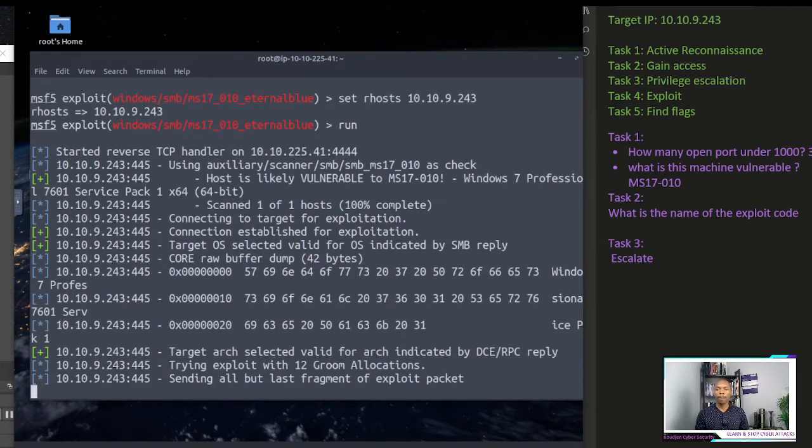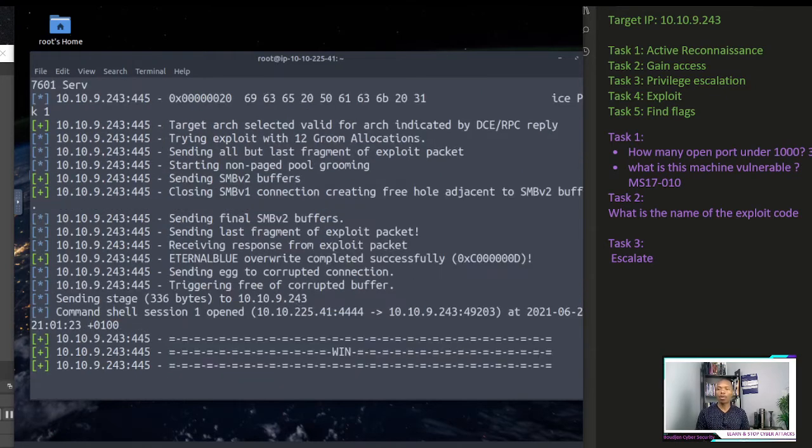Here we go. We should have a win as the result. If not, we have to restart your lab machine. Here we go, guys. We have our win. The best way you can verify if you are on that machine is a command we can run on it. So let's wait until we have the command prompt.